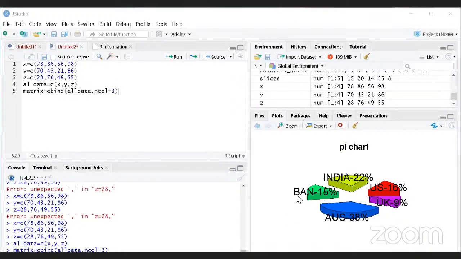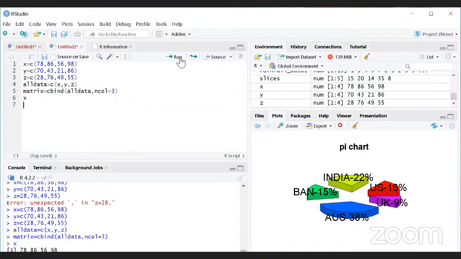Okay, ma'am, so you have written X, Y, and Z. First run X. It is showing some error. Not all, just X. Put the cursor on it with control and run only that. Yes, it is showing.